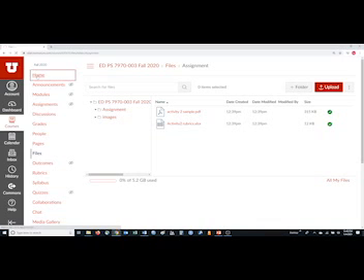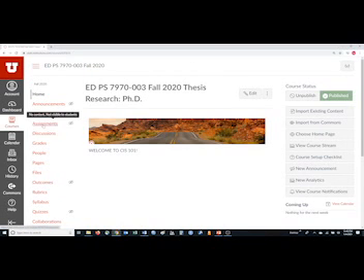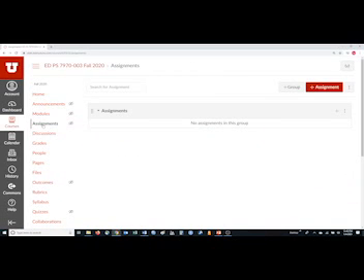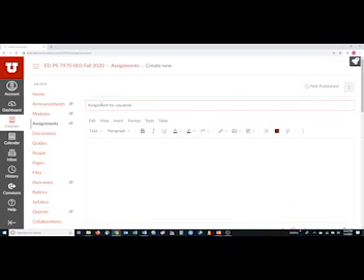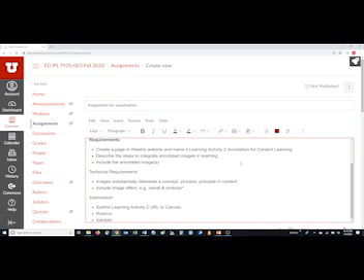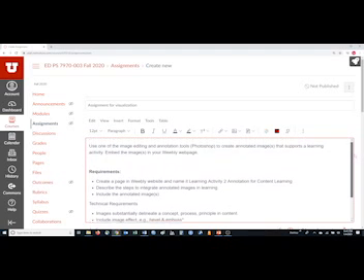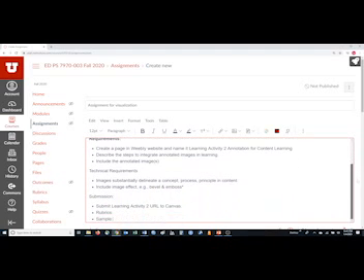Click on Home again. Let's click on the assignments. We're going to create an assignment. Click on Assignment. Let's say this. And I'll just copy these requirements here just to save time. Okay. The two things we want: this describes how the students, based on the requirements, create visuals, and we do include the rubrics.